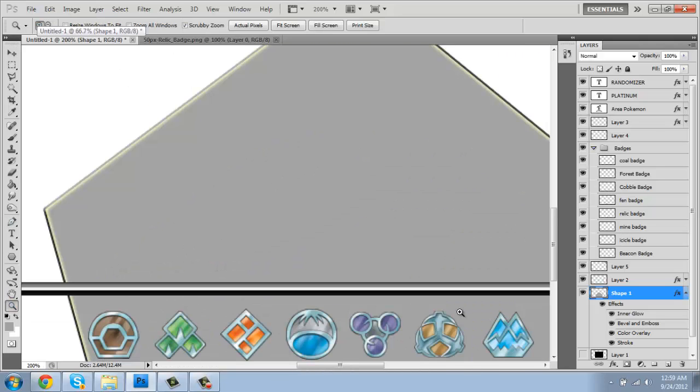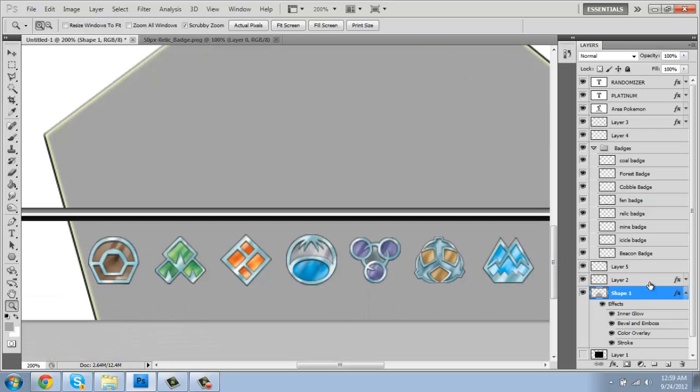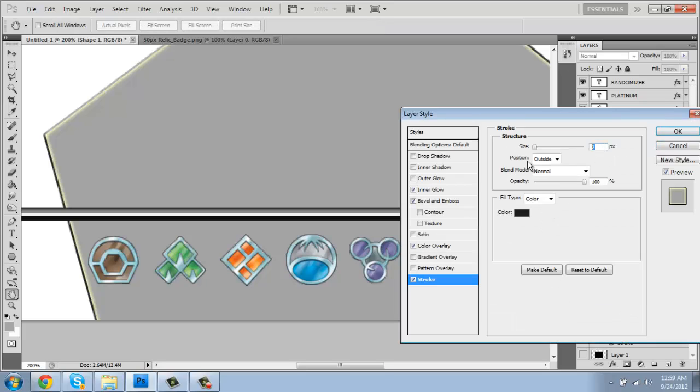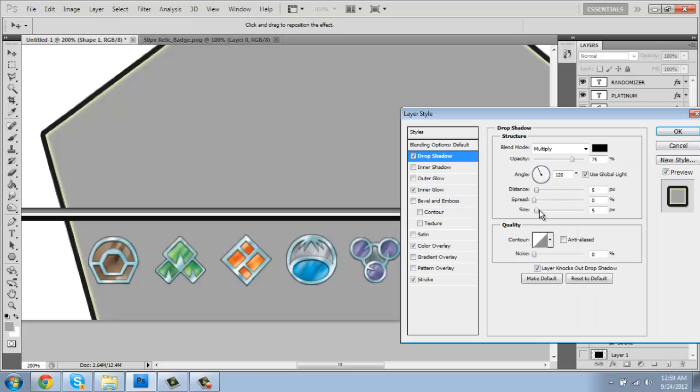Okay, this thing's gonna have to get a custom layer style because I don't know what I want to do with it. I want to make it look awesome. So let's open up the effects, make the stroke bigger. First of all, let's try 6, could work, maybe. How about the bevel? We don't need the bevel. The outer glow, it looks awesome. How about drop shadow?